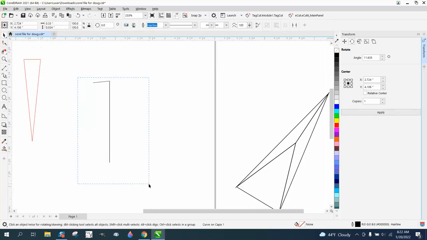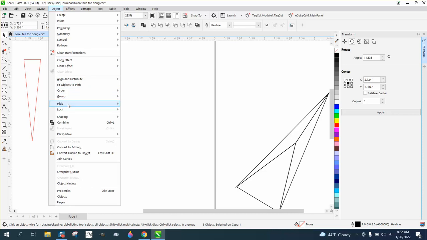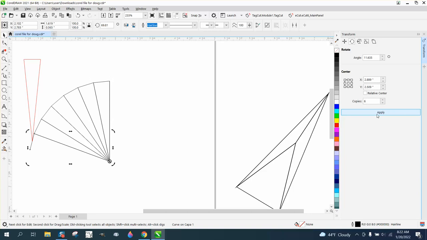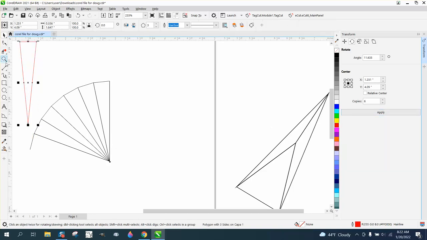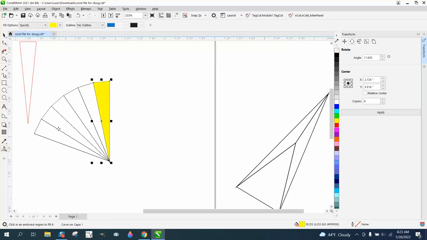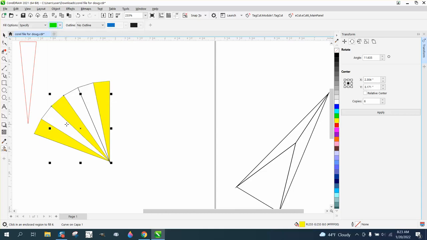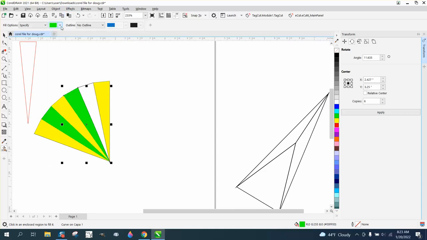If you take this line and go up to Object, and combine it, now it's one line, and then move the center of rotation of that to that node, and we'll do it just like six times like the gentleman had yesterday. We're still on the same degree, so now you've got it. The only thing you have to do if you want to change it is to take and delete that line. And then you can take your smart fill tool and fill in these spots with whatever color you wanted. And you're not going to have any excess lineage at the bottom like he had.